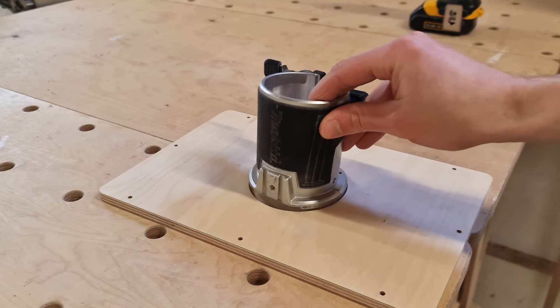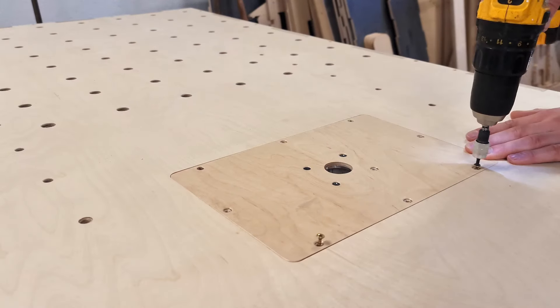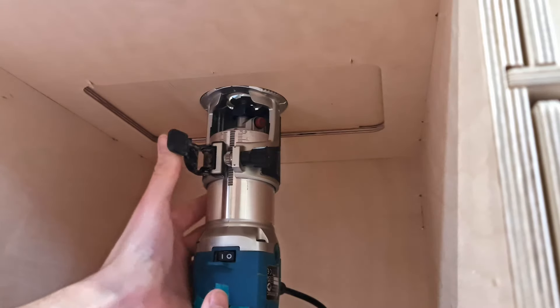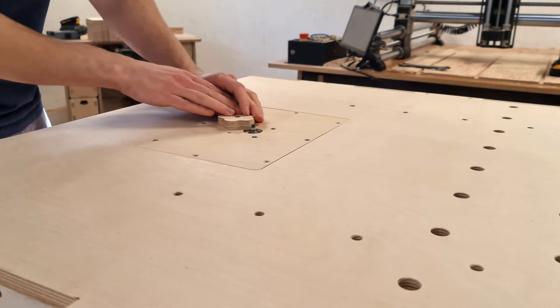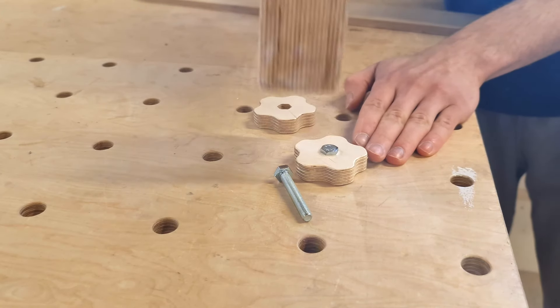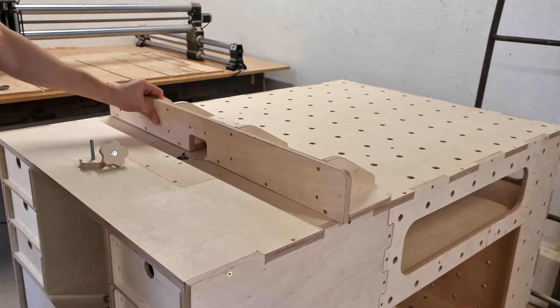For the fence to be useful we have to attach the router to the workbench. I add the palm router base to the insert panel, install it in the pocket of the new workbench and secure it in place with a couple of screws. I'm also placing a card jack under the router, which allows you to adjust the cutter position with high precision. To test the new workbench I'm chamfering the edges of the star knobs, then add the M8 screws to the knobs and attach the fence to the workbench.